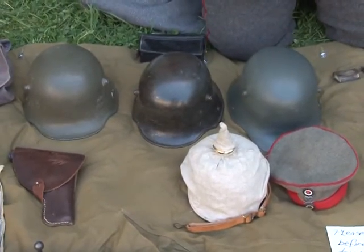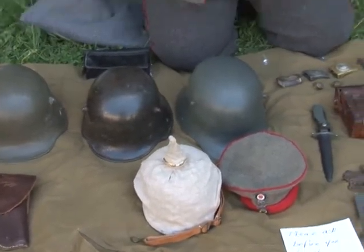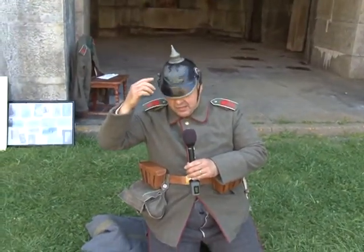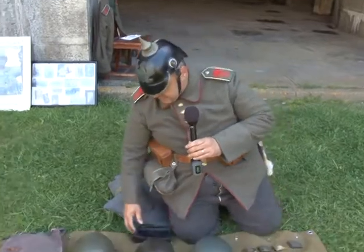popular belief or myth was that this was supposed to be a weapon. It actually wasn't a weapon. The reasoning behind the helmet was to give the soldier height, the illusion of height from a long distance, and to represent the lances of Frederick the Great, and back in German history. Germany was a big country in their history.